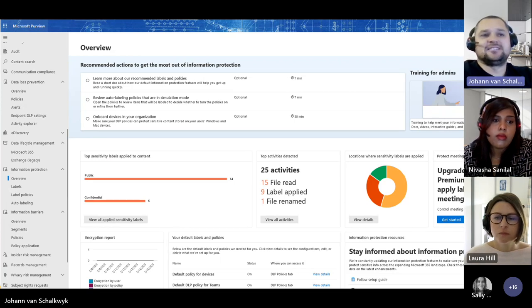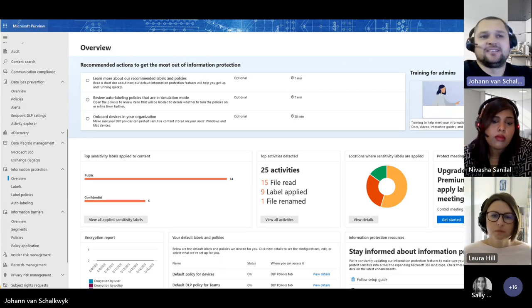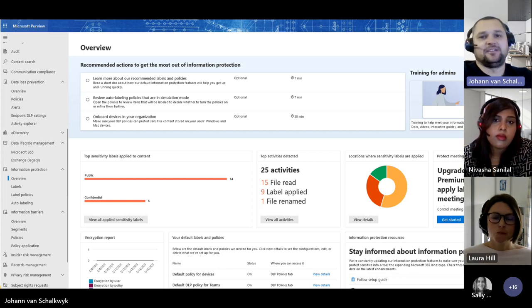Each of the solutions, as you can see on screen, for example the information protection overview, gives you more detail and a lot of useful detail of the actual adoption of, in this example, sensitivity labels utilized in your organization. And again, these dashboards and reports provide very useful insights into adoption and where you need to drive better use of the technology within your organization, through knowledge improvements or policy controls.